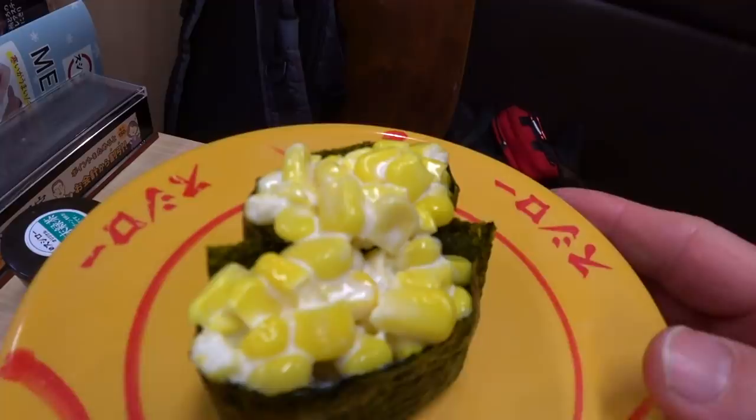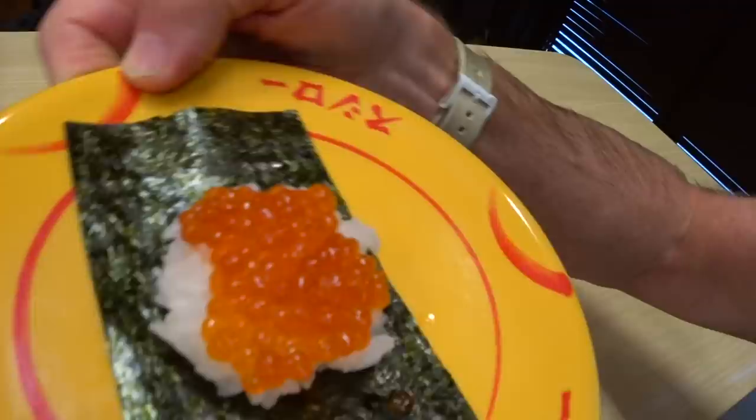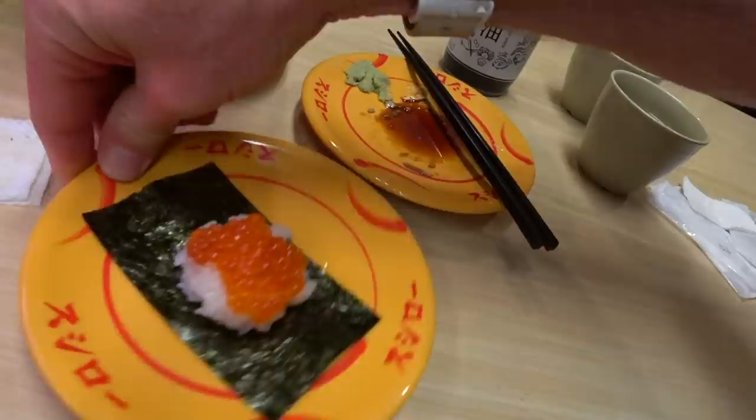The roe. Oh, that's an interesting one. That is interesting. Salmon roe. I like how it's served open-faced, they don't close it. It's not wrapped up like this. That's what it's supposed to look like, usually. Maybe the chef just got lazy. You just make it yourself. I'm too tired of this.